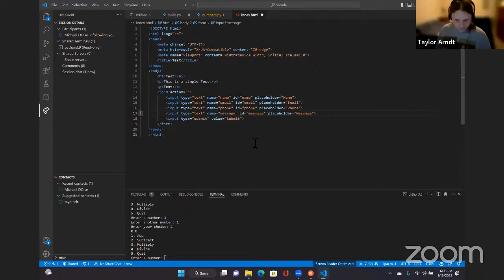So Michael has joined my collaboration session. Since you've joined, go ahead and make some code for me. If you want, just make things. Because basically, anyone who's in this session can do things, right? Anyone in this session can write code, read code, do any of it. So go ahead, Michael, make some code.